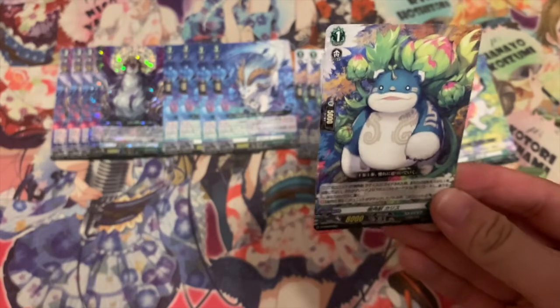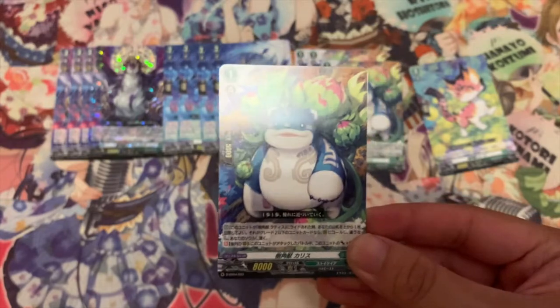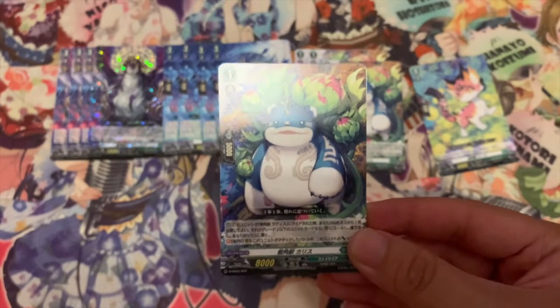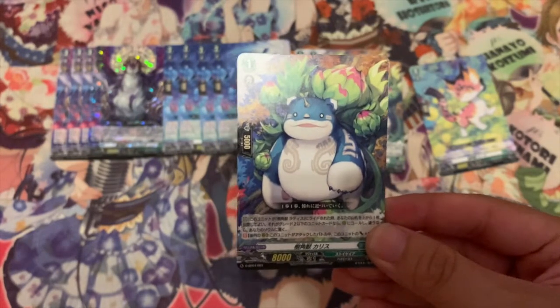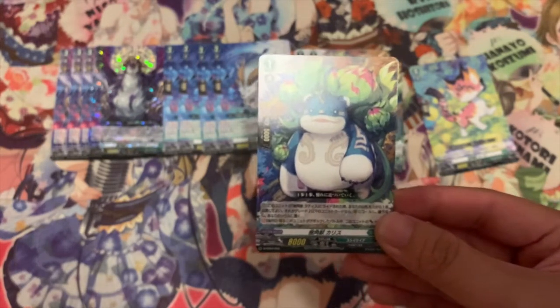So that's it for the grade 2. Next is grade 1, which is a cute animal, Cyrus. Basically, when it gets ridden upon by the grade 2 version, he gains the following effect. You may reveal the top card of your deck. If it is a grade 2 or less unit card, call it to a rearguard circle. And if it isn't, put it to your soul.